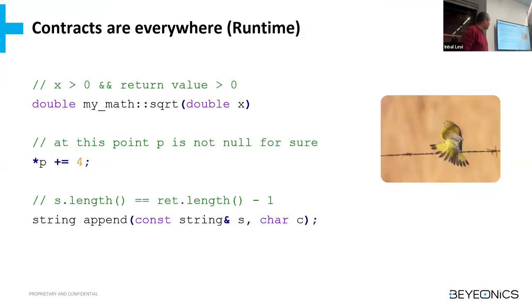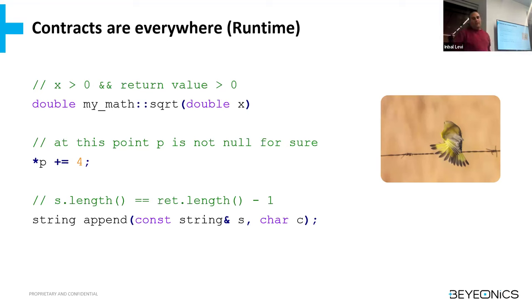So here we have a language contract above the function in this case. My math square root takes the double and returns the double, finds the square root of the number it got. And above it, we can see that there's the language contract that expects x to be positive before taking. Actually, it should be greater or equal to zero. And the return value as well. This is a contract. Without it, my math square root doesn't know what to do. Simply doesn't know what to do. It's not an error. I'm not going to handle it. What will happen? Undefined, but we'll get to it.